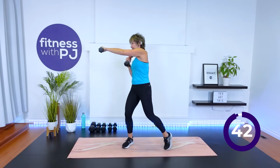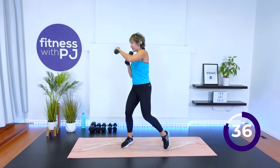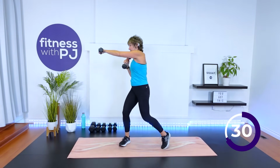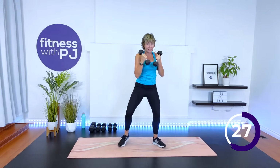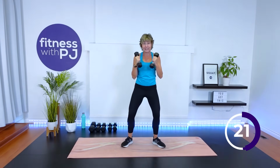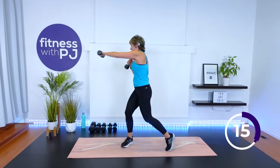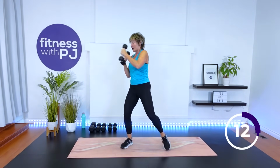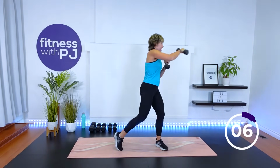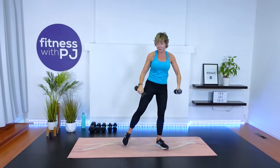Breathe. Good. Knuckles are lined up, palm faces down when we extend that arm, and we're not throwing it, we're placing it. Now you can get a little power by really going fast and then coming in. Breathe, good, breathe, you got it. Don't let go of that dumbbell. Nice core exercise as well. Last three, two, one. Woo, shake it out.